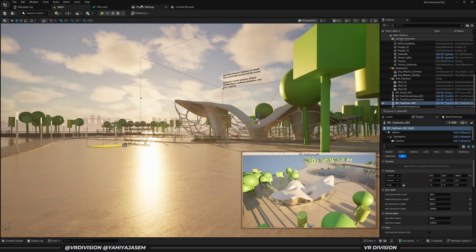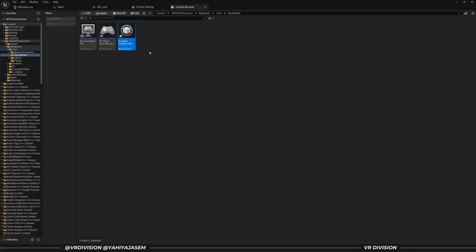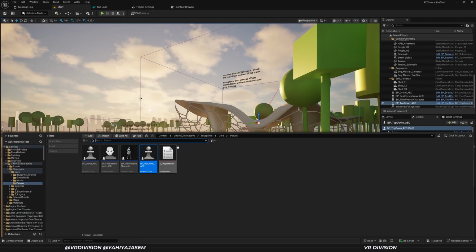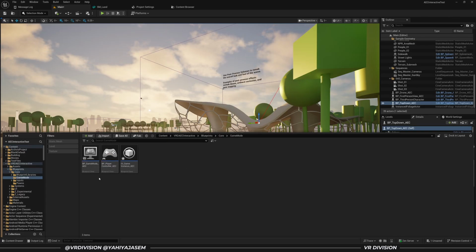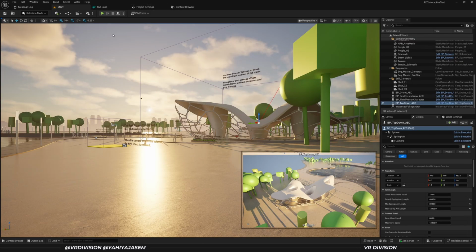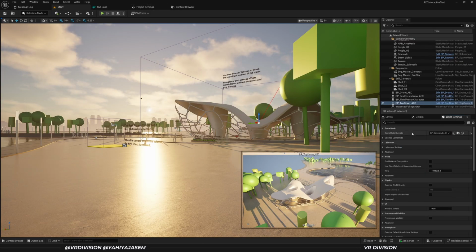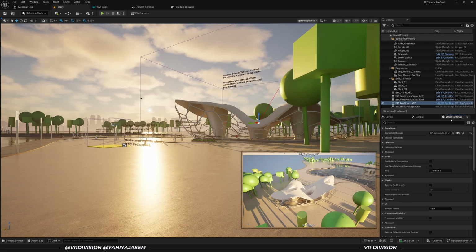To recap, step number 1 is to set the game instance to game instance AEC, and this file is located here. So if you press Ctrl space, it will be located under blueprints, core, under game mode. We have our game mode, and we have our game instance and the player controllers. So once you set the game instance, you want to set from the world settings the game mode. You can go to window, and here under window you can see the world settings. Click and that will show us the world settings.